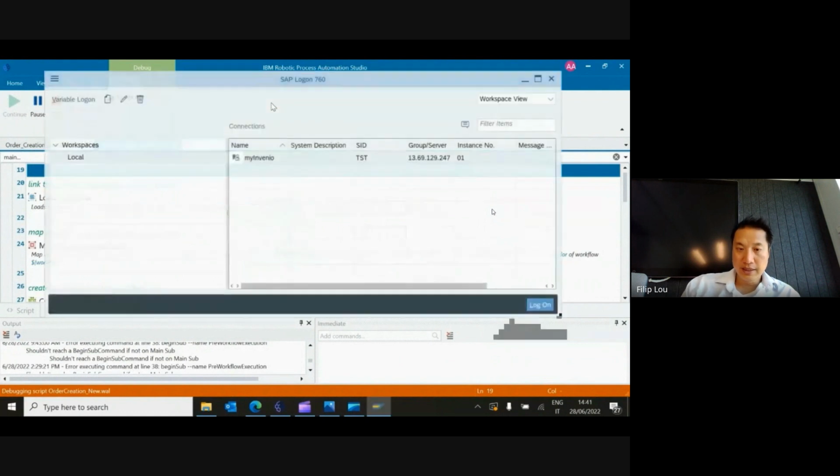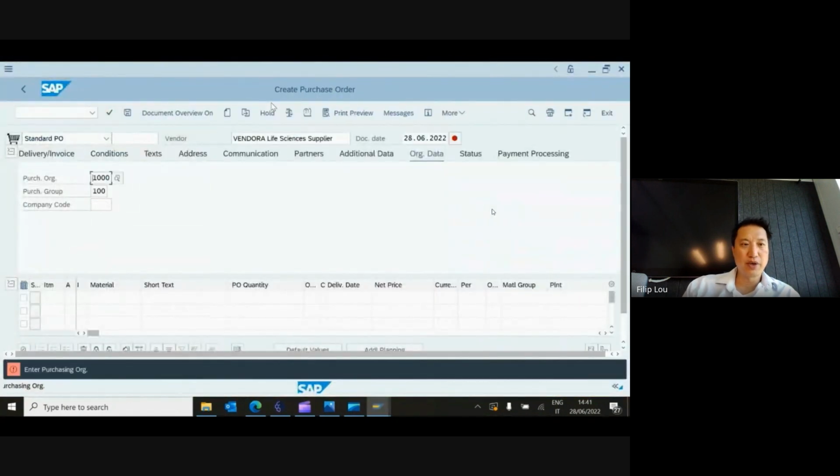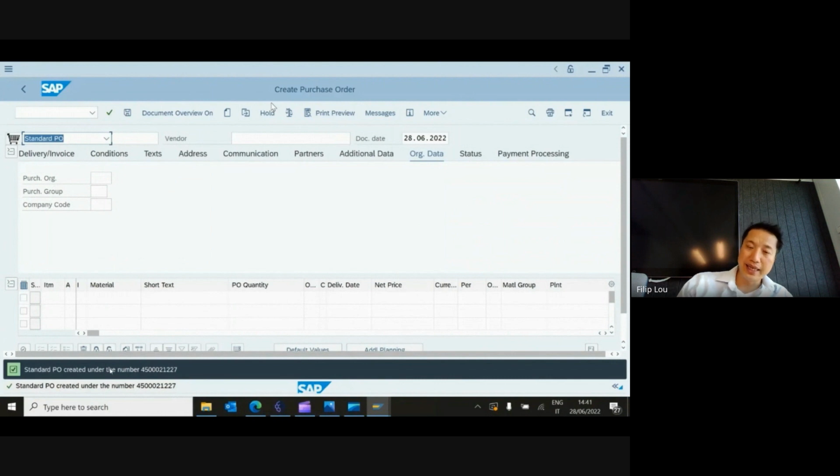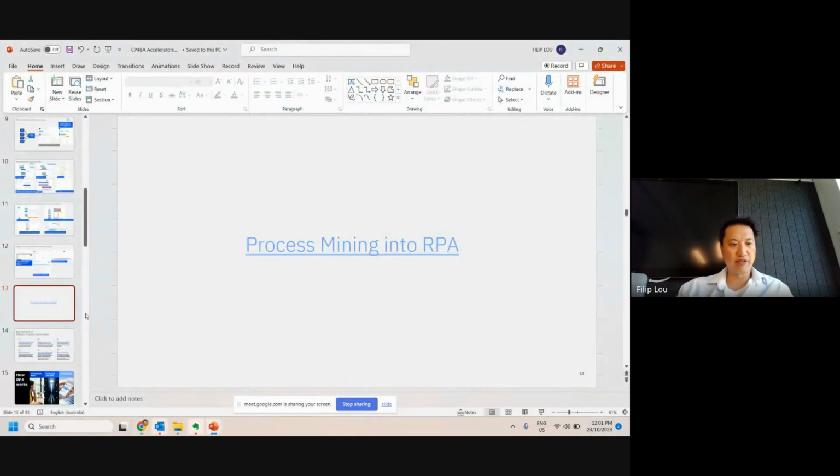In this case, it's going to do something in SAP. It's going to create the purchase order. And you can see that the RPA bot works really, really fast. And boom, the purchase order has already been created. So an RPA bot is much faster, of course, than a human. It will process the task as soon as it's able to refresh the screen. That's how fast you can process that order. So we just automated entering a purchase order using the RPA bot by linking the recording from process mining into RPA as a skeleton script. Okay, so that's what we have done so far.